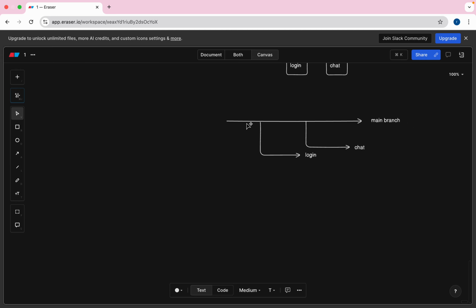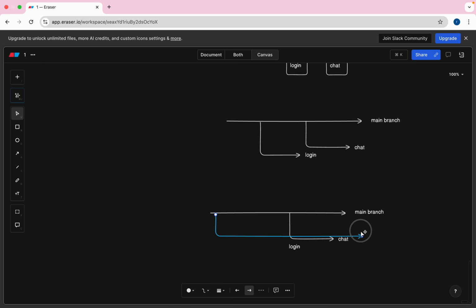So this is from the previous branch. Now currently what happened, this login branch has been merged to the main branch.